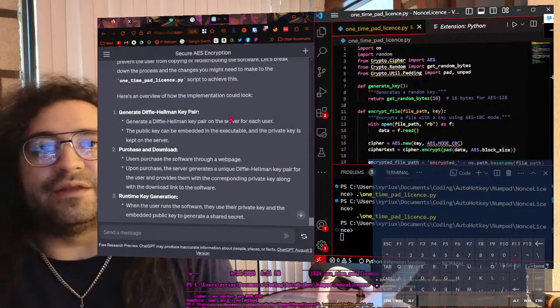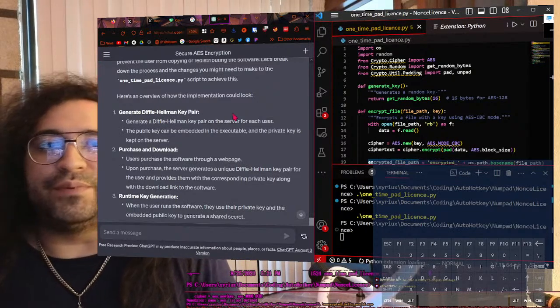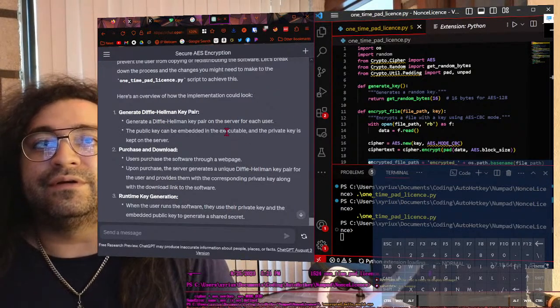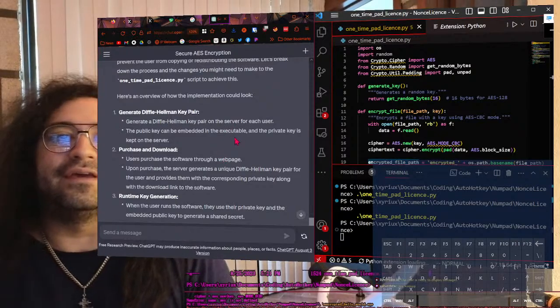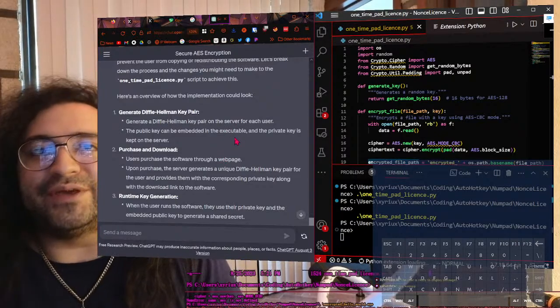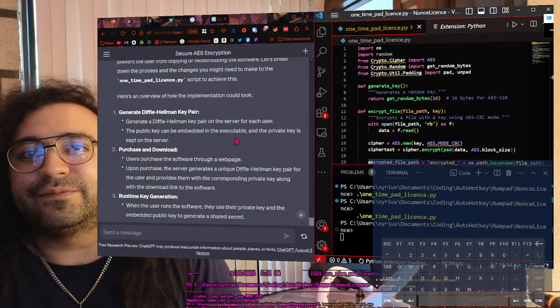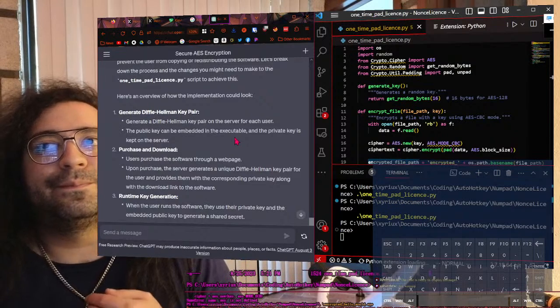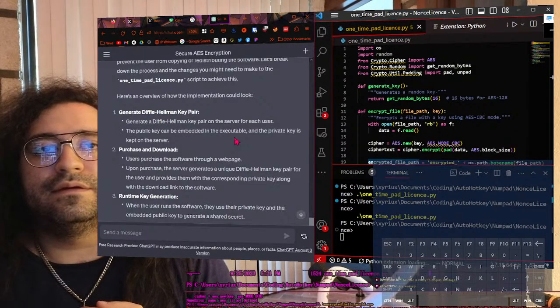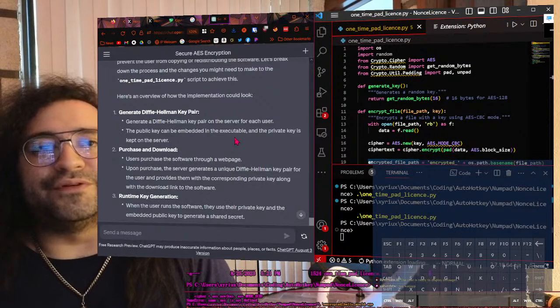Generate the Diffie-Hellman keys. Generate Diffie-Hellman keys on the server. No, I don't want a server for each user. Okay. The public key can be embedded in the executable, and the private key is kept on the server. Users purchase the software through a web page.